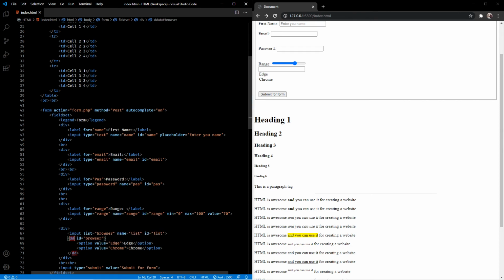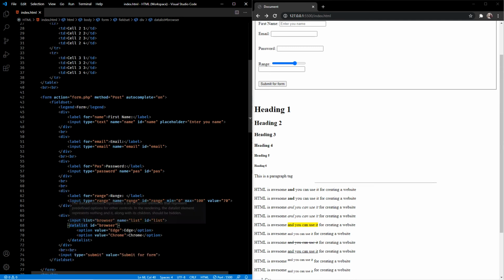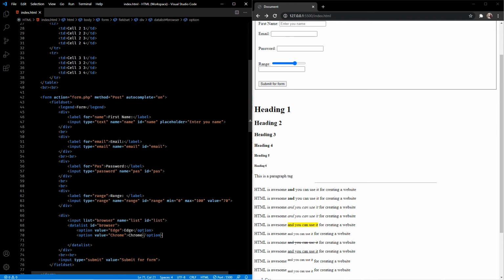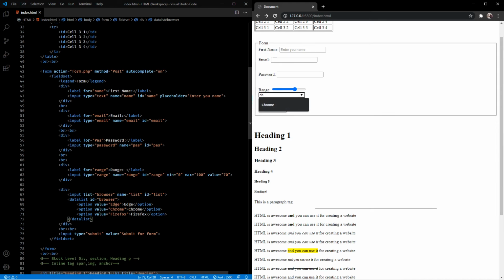Then after that option, value, and Firefox. So you don't need to refresh, but if you see this arrow, you will see all the options, and if you start typing, it will give you this hint. You can add any number of options there.